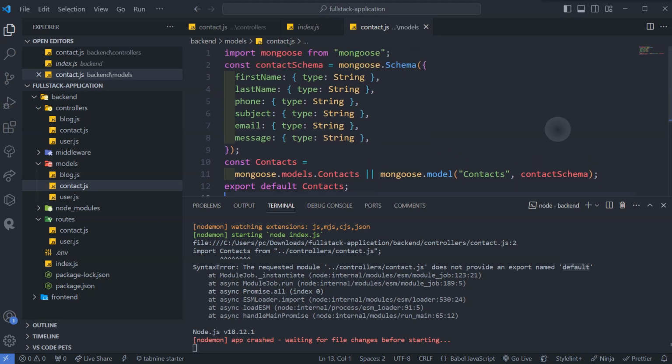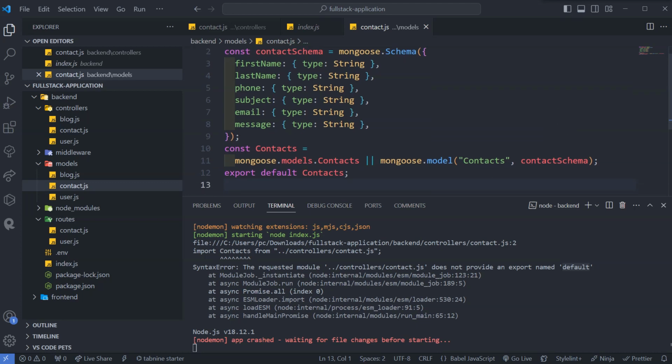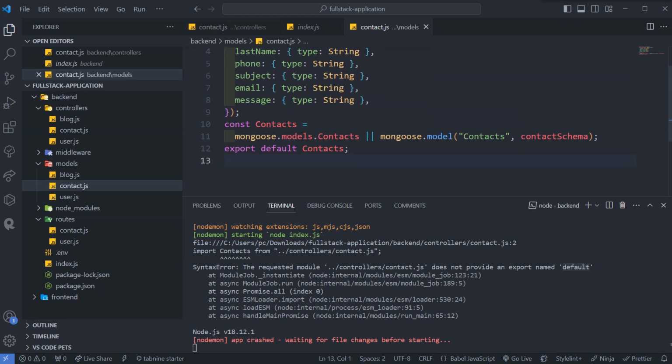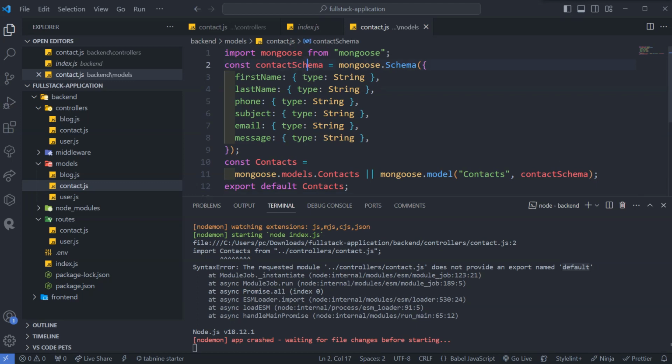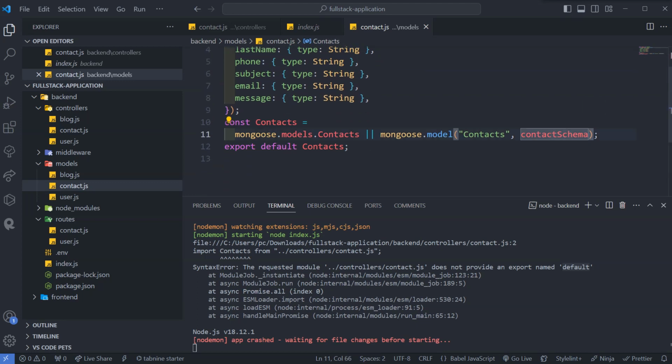We pass everything: first name, second name, last name, contacts, mongoose.models.contacts. If not, create the new one, mongoose.model contacts, comma, contact schema, which is coming from up here.